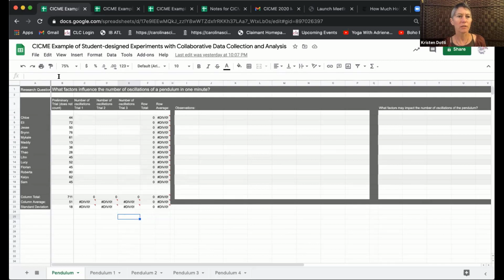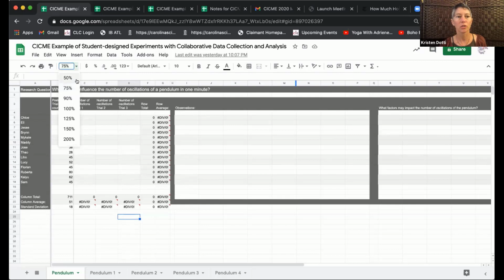So as you can see in this data collection spreadsheet, I have put together my students some trial information, as well as modeling the types of calculations I expect them to do. You would have whatever calculations are appropriate for your grade level. If you're teaching a 4th grade, you might have a different calculation than an 11th or 12th grade student, where you need to do more sophisticated data analysis. And eventually they're going to use the information on the right side of observations and factors.